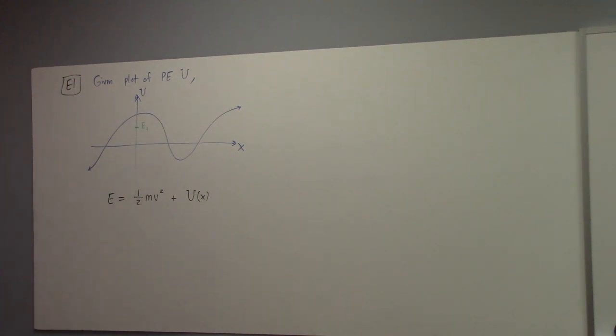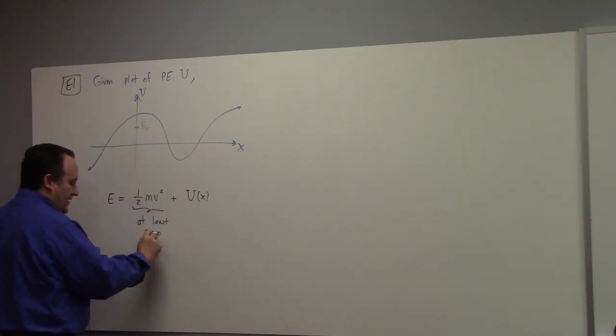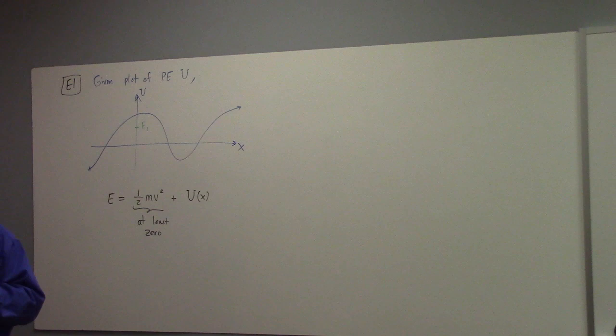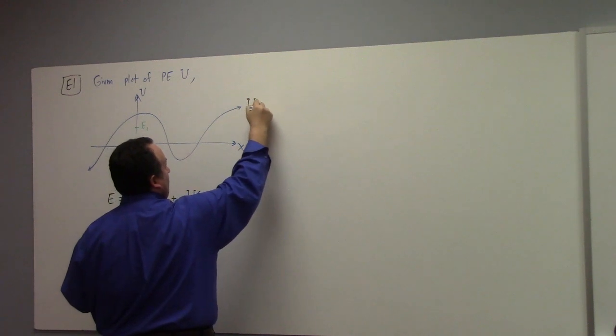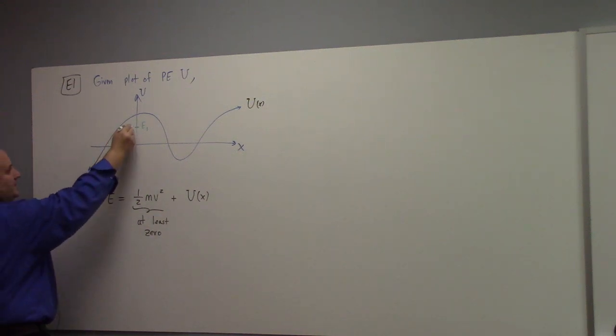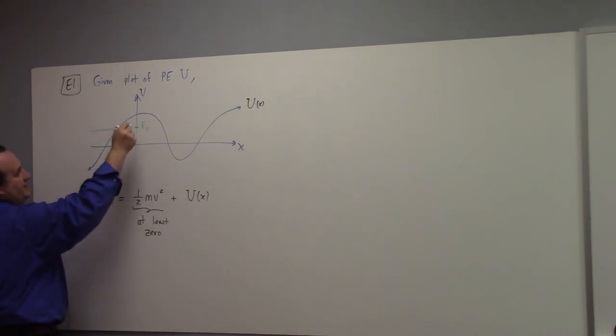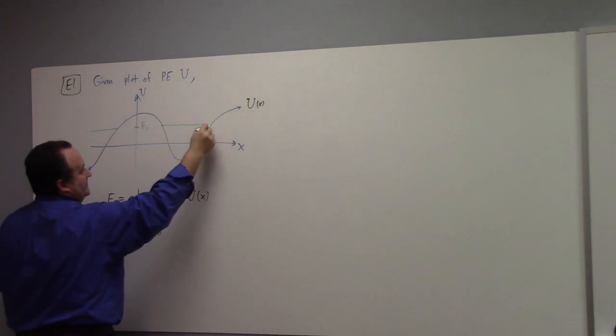So the thing to keep in mind conceptually with this and the plotting idea is that the kinetic energy is at least 0. You can't have negative kinetic energy. So that's very limiting once you're also given a potential energy. If we're looking at the potential energy here, and this is my energy E1, then the motion has to be where your total energy is above the potential energy plot. So over here, these are the possible motions.